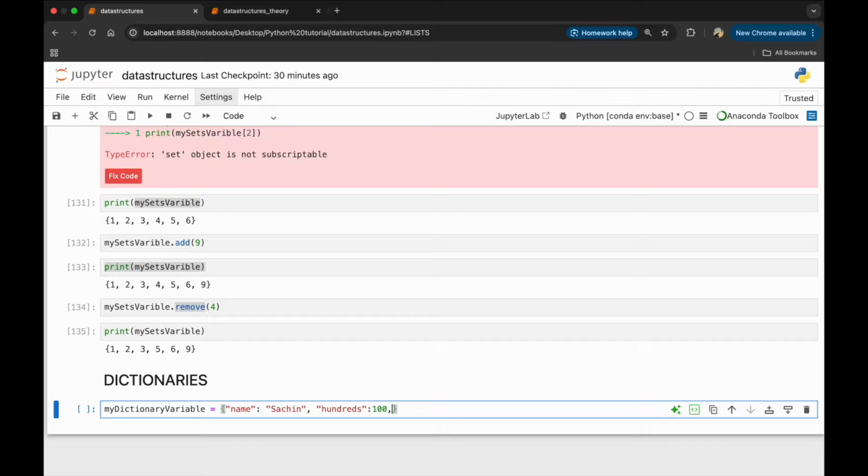So I'll just give 100, which is a number, and I'll say something like played for. I'll give double quotes, played for. Okay, he played for India, we know that, but we'll just give Mumbai Indians. Okay, this is key, this is value, this is key, this is value, this is key, and this is value.